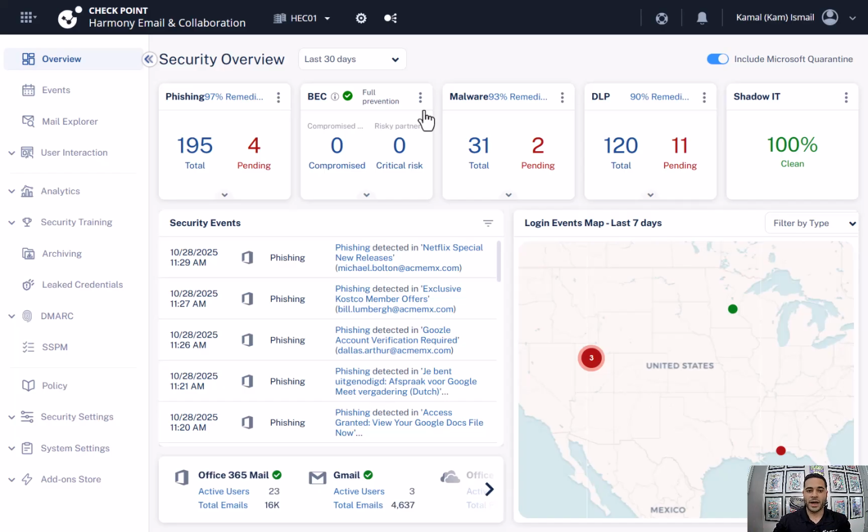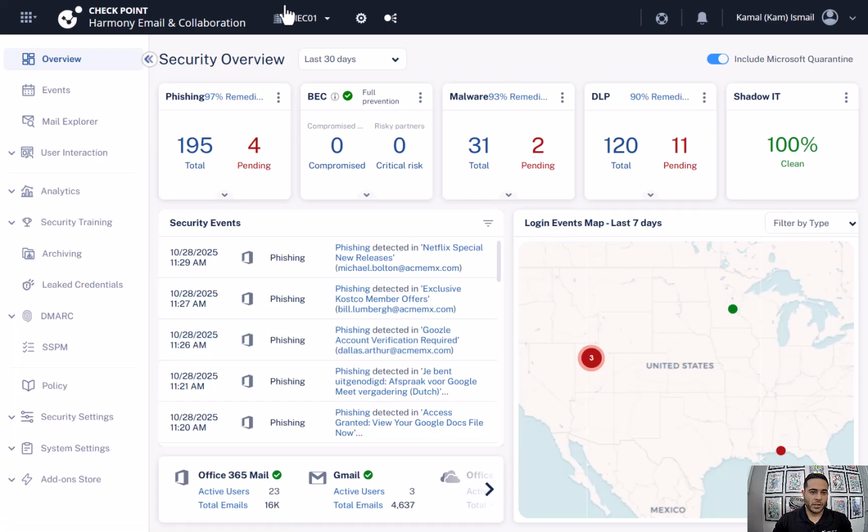Now, we have a slew of add-ons that can be consumed on a monthly, no commitment basis. This is ideal for MSPs and MSSPs alike, where it allows you to add and remove licenses as you see fit. We don't lock people into long-term contracts unlike a lot of competitors, and our month-to-month offering is available for our entire MSP portfolio, including Harmony Email and Collaboration, email only, or email and collab security, as well as our add-ons, which can be consumed on a monthly, no commitment, pay-as-you-go model. Now, let's just jump right into it.